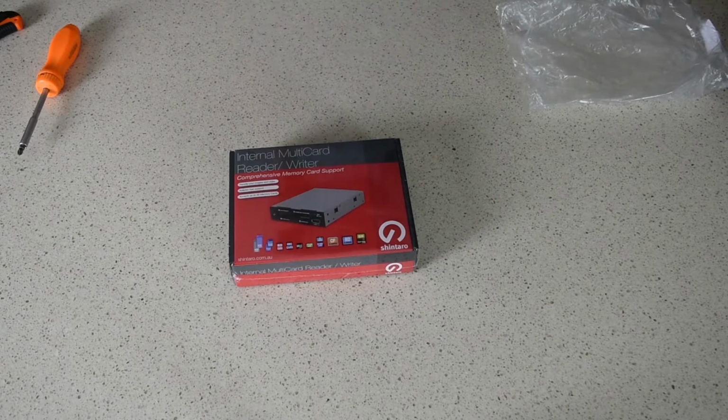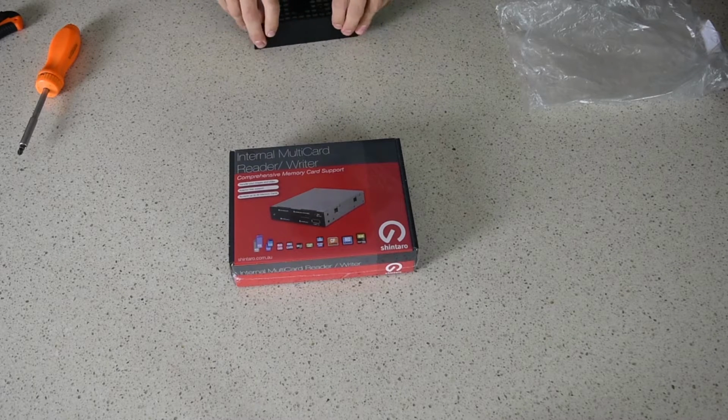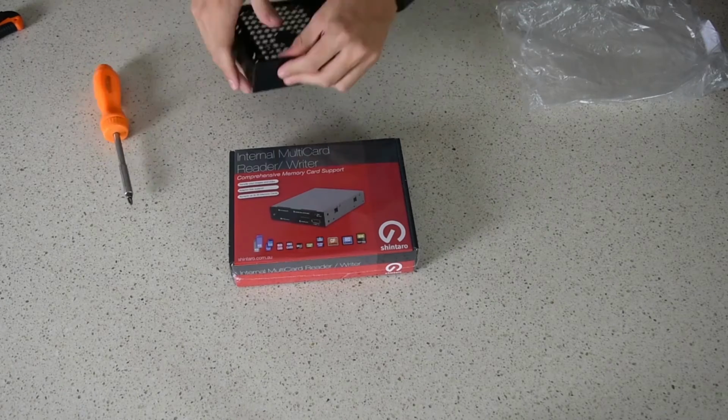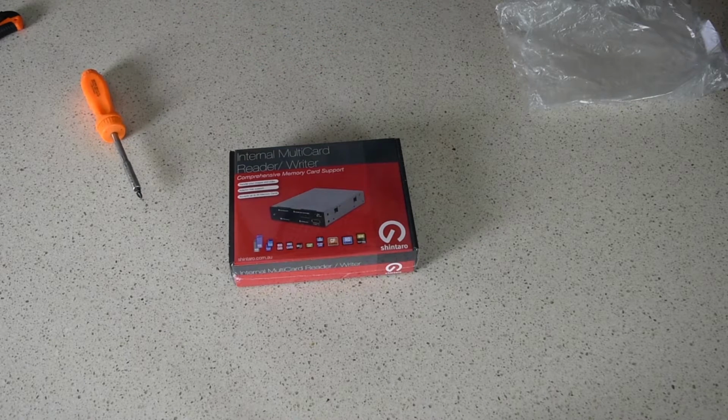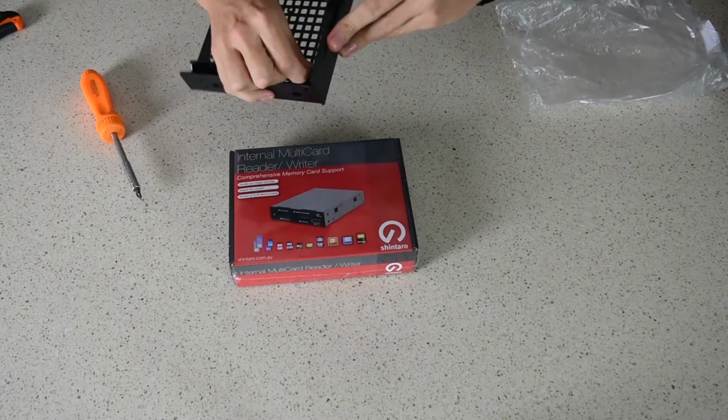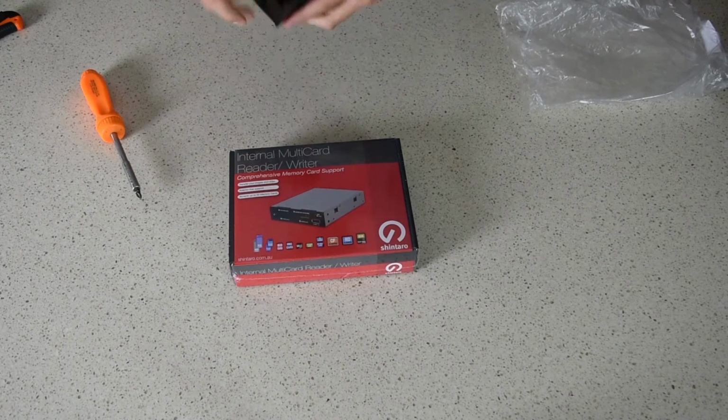So this little piece comes out somehow, and we're kind of going to learn together. I think you squeeze it. It looks like you squeeze it. 12 seconds later. 2 hours later. A few moments later. The hardest part of building a computer, they say, is getting stuff out of the box. I think this would top it. An eternity later. This is unbelievably well engineered. There we go. You squeeze it. Now the other side. There we go.